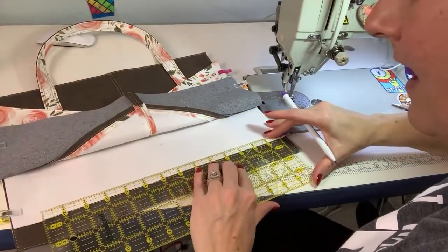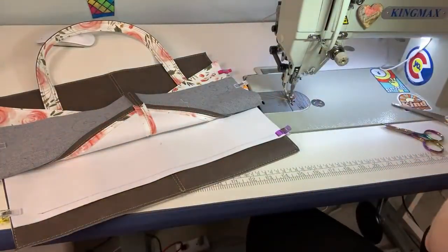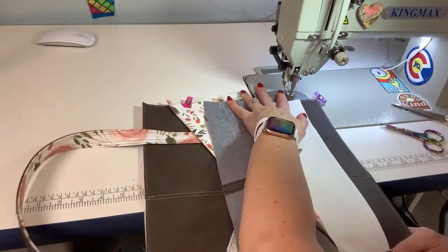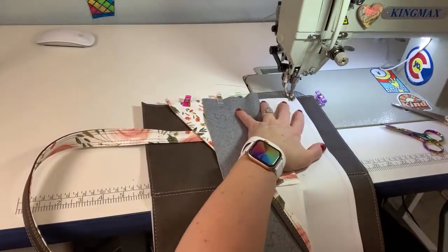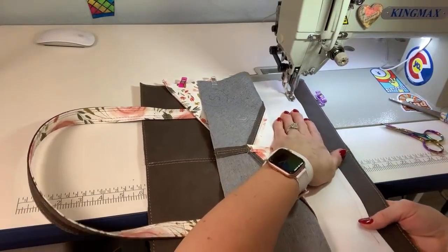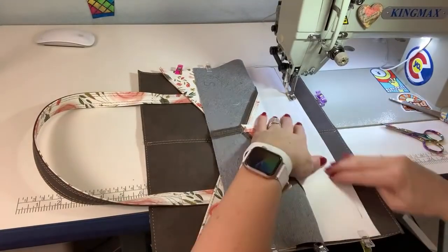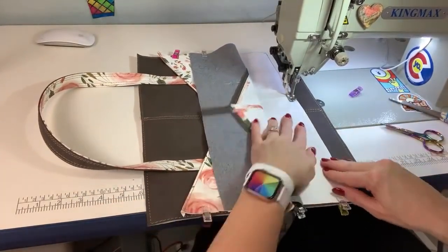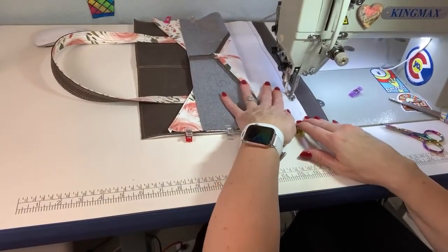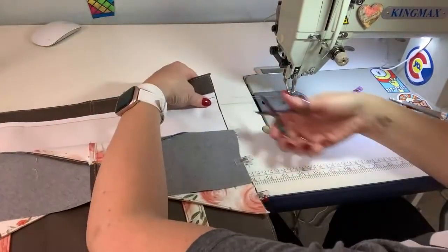All right. Okay. Here we go. So that's encasing our raw handles. That's it. You're gonna close up this pocket. This is gonna do a couple of things. And then the next step she has you do, I'm pretty sure one of the reasons is to keep bulk out of your seam allowances.